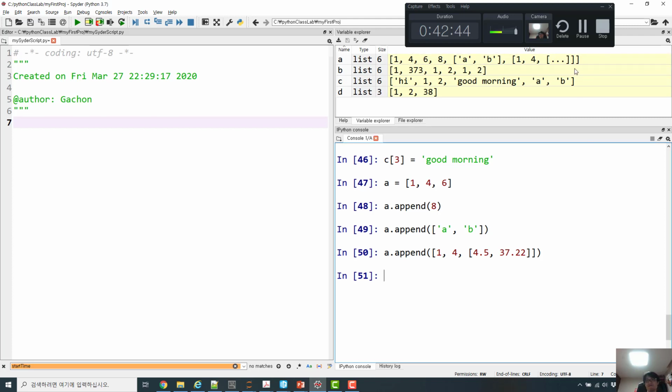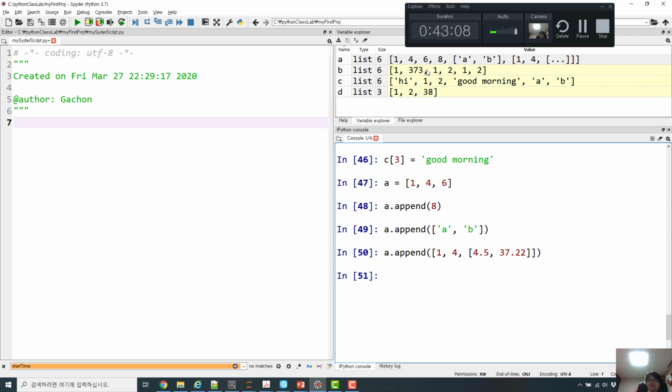So here are the questions. How can we access the A in the list A? How can we access this member item, the alphabet A? How?